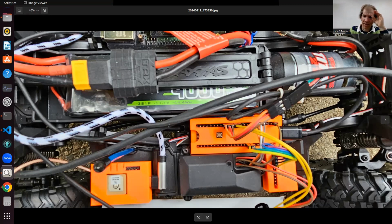And I have another picture of it uncovered. This is where the receiver is and where the servos plug in on the original card. Both the steering and the drive motor plug into this, so I'm kind of hacking into that.